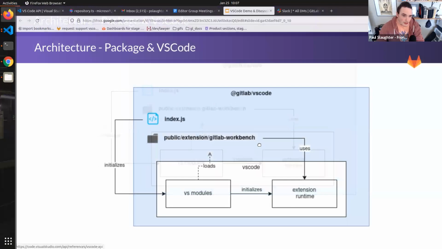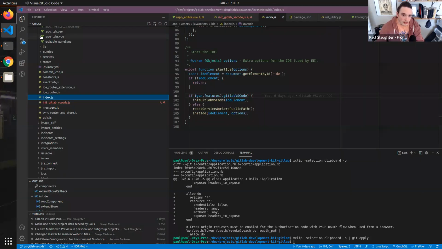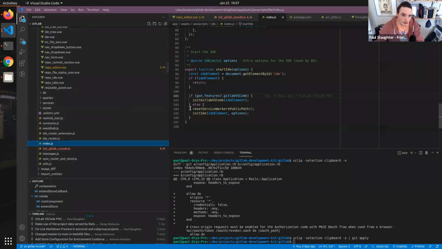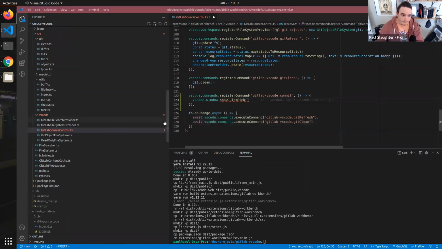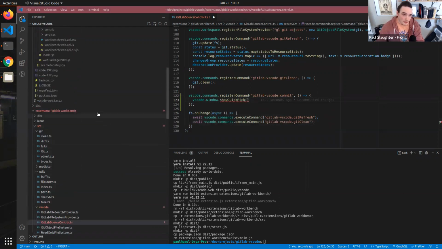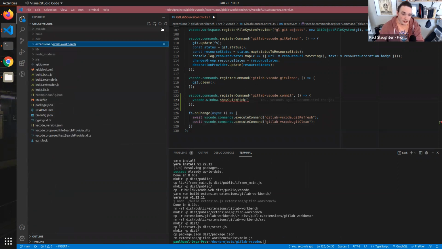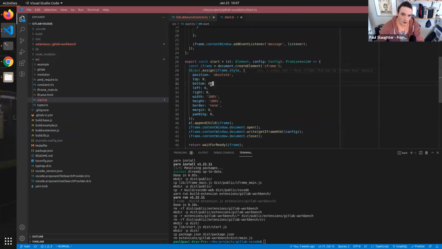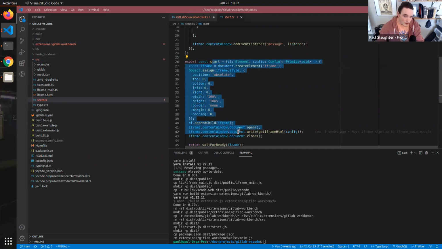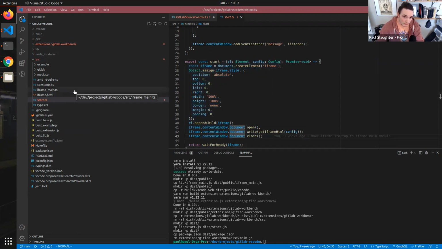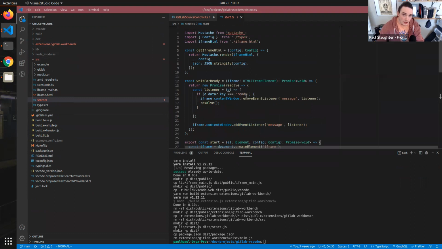I want to show you a little bit of what that looks like so it's a little more tangible. You all can still see my screen, I'm assuming, and I'm also assuming you can still hear me because I'm just going to keep talking. Here is the main entry point method to this package, where we create this iframe. Into the iframe, we're going to inject the configuration information we were started with, which contains what project we're loading, what ref we're loading, and things like that.